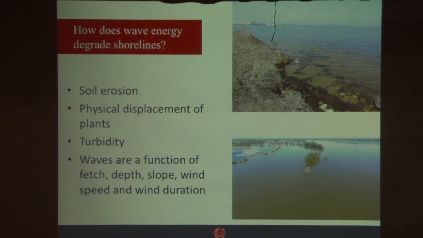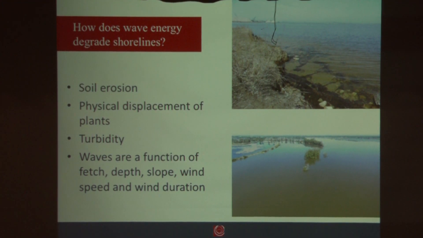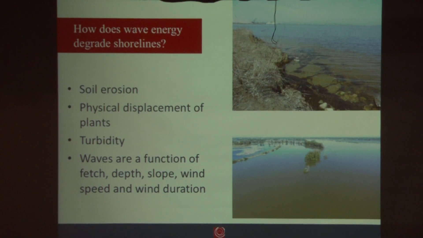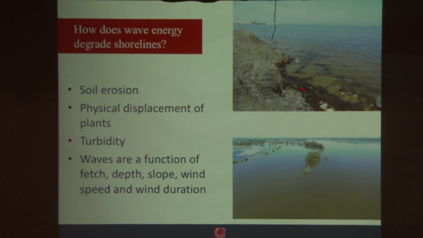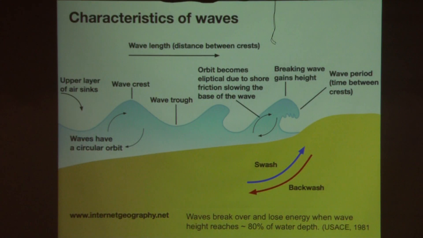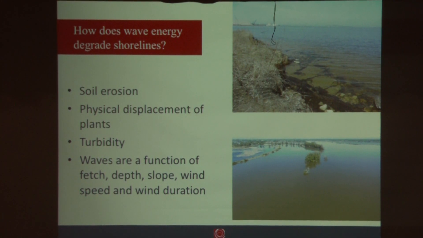One of the main ways these areas can be impacted is by waves. Waves can interact with and impact our shorelines in a handful of different ways. One of the first and most obvious is soil erosion — waves will carry away sediment, causing a loss of land and contributing sedimentation within the lake itself. In addition to that, waves can actually physically displace plants established along the lakeshore, dislodging them.